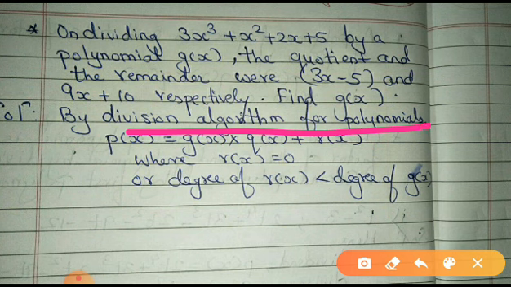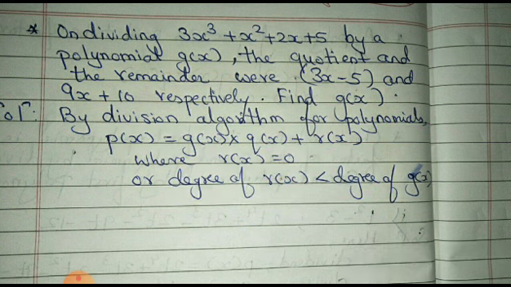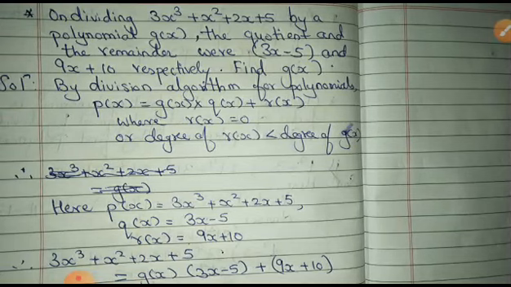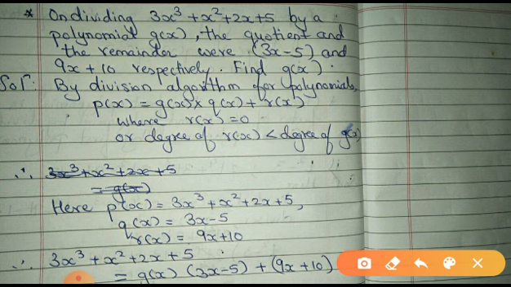By the division algorithm for polynomials, we have this. We have always this condition: r of x will be 0 or the degree of r of x is always less than the degree of your divisor. That is the important thing. In Euclid's lemma, we have seen Euclid's algorithm. Now, according to the division algorithm, p of x is equal to divisor into quotient plus the remainder.